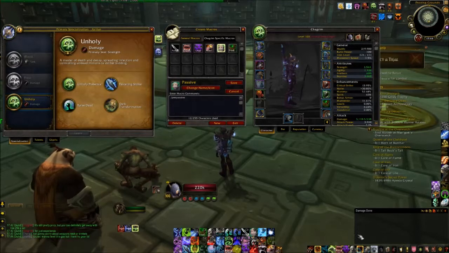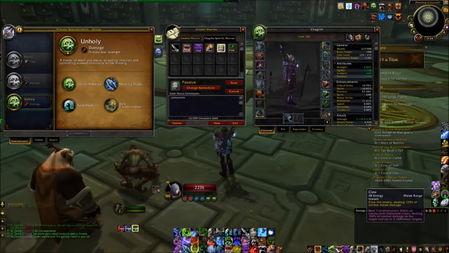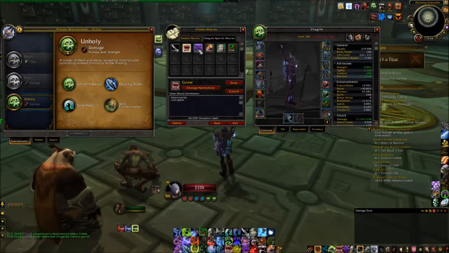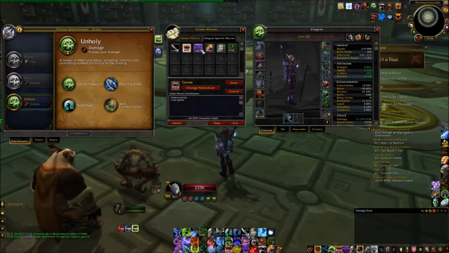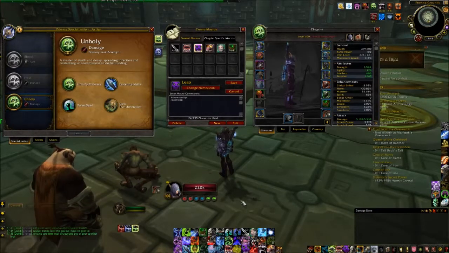I also have Gnaw and Leap not on autocast for the pet, so he doesn't just do it on cooldown. I actually have macros for those as well, and it's just slash cast Gnaw and slash cast Leap. And sorry, for the pet passive and pet assist macros, it's literally just slash pet assist and slash pet passive respectively. So Gnaw and Leap, I have these bound because I can use them when I need them rather than just on cooldown. And it is slightly easier than this.